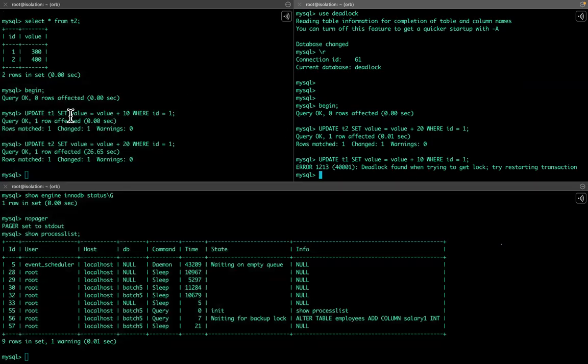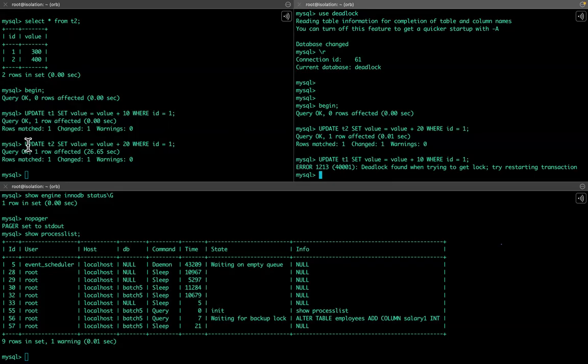If the deadlock were not detected, this update would keep waiting for that one, and that update would keep waiting for this one, so this transaction would never end. We already updated id equal to 1 for T1 here, and T2 id equal to 1 there.